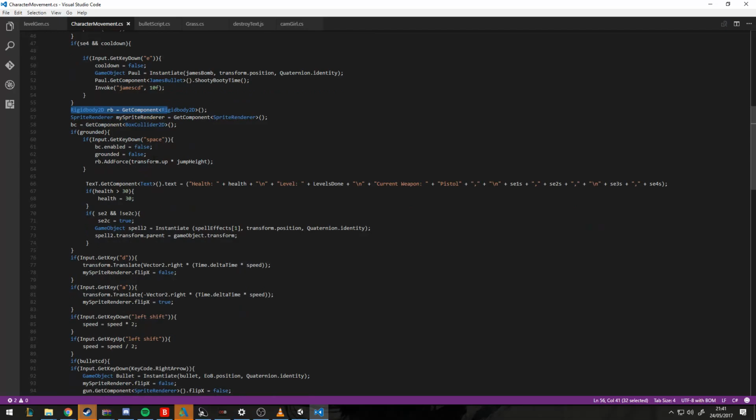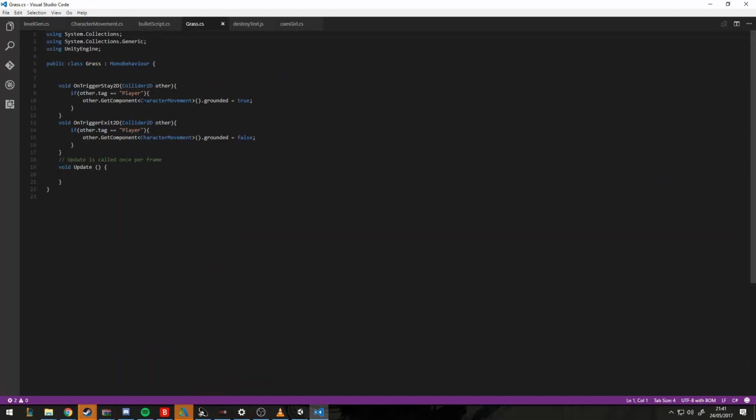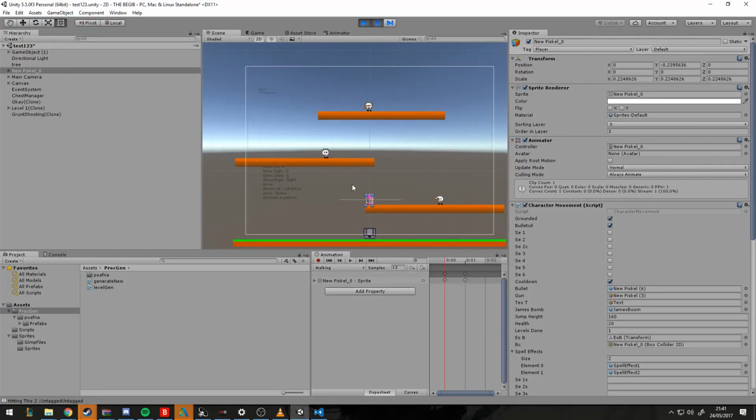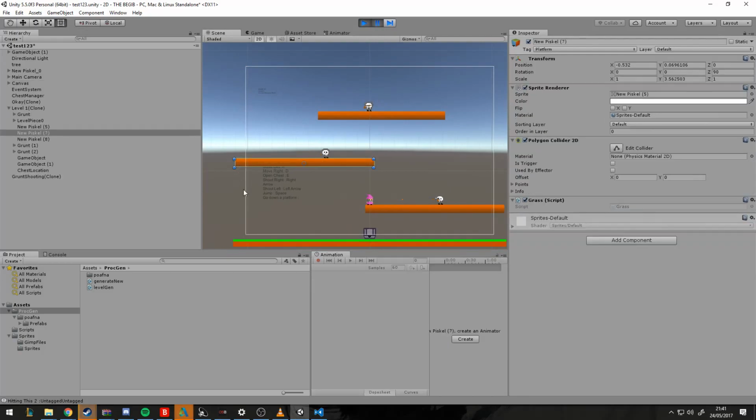So here we can actually see it's getting the rigid body. So if it's grounded, which means it's touching the ground, the way this gets set is through the grass. So if the grass is on all of the platforms, it's one of the few scripts that's on almost every object, or at least it's on all of the platforms.